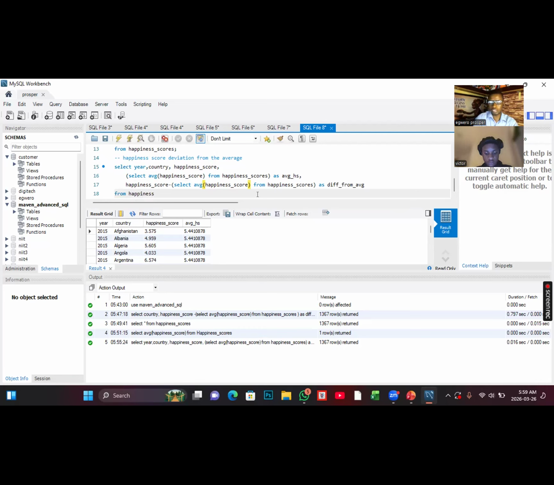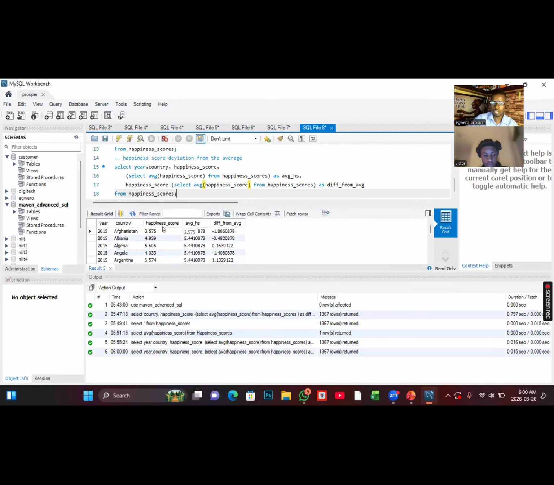So you can see that the difference between this subquery and the other one is that this one is dealing with two subqueries in the main query. So there are instances where it will involve it depending on the data. Right now, working with this data, it might be given another data where it will make more sense to you. So let me run it and see what we get.